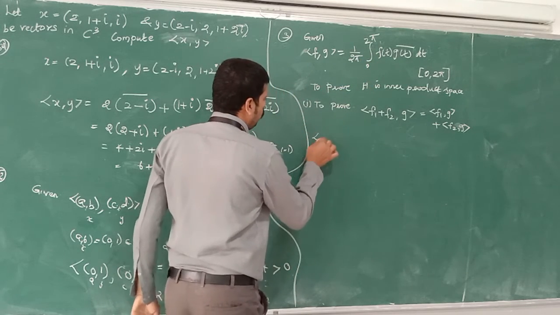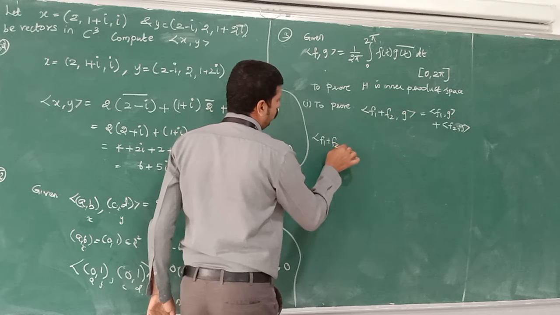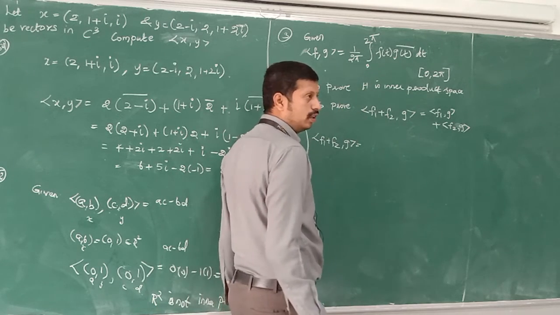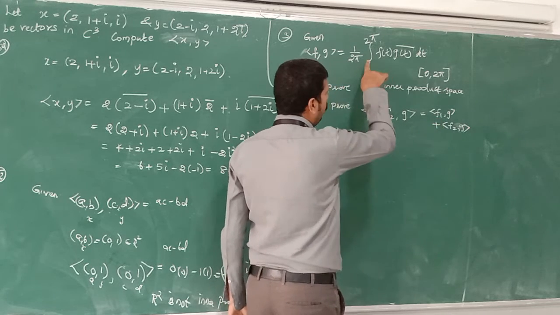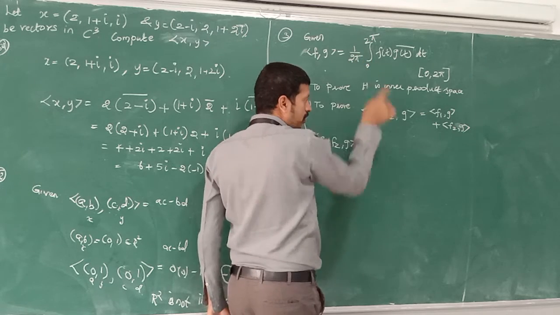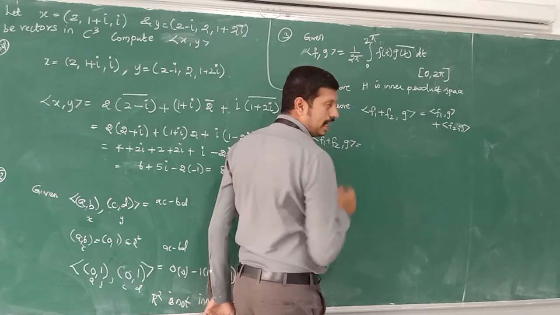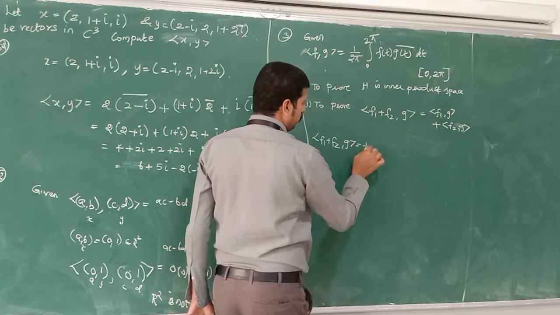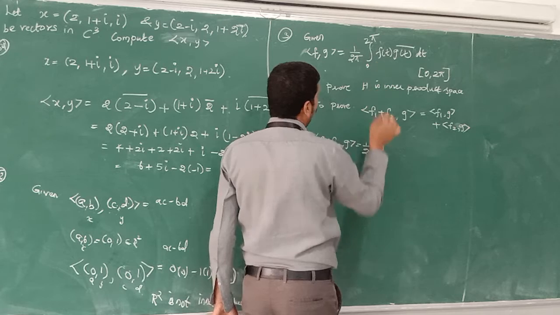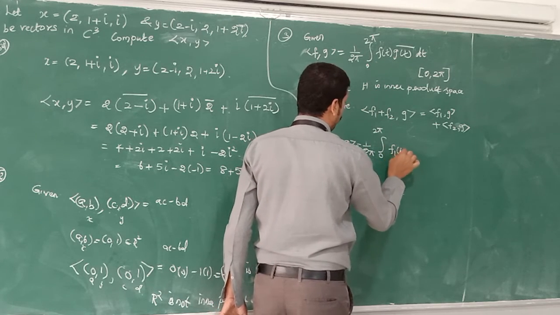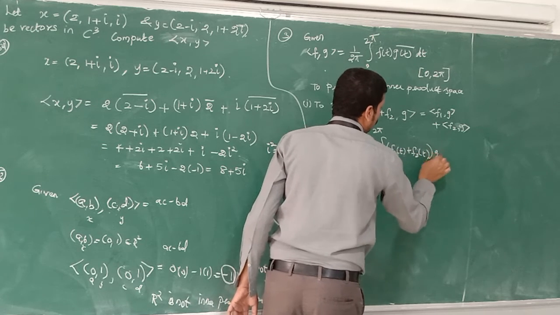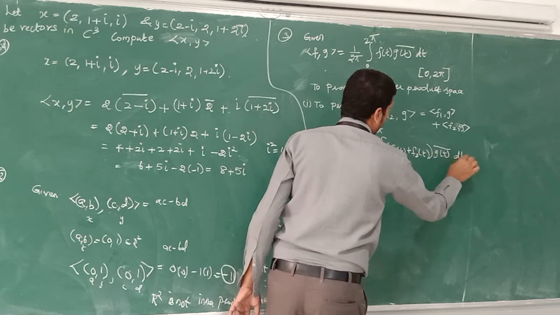Okay, so now (f1 + f2, g) is equal to, so we have to define according to the defined one which is given, and then at last you have to get like this. Okay, so now 1 by 2 pi integral 0 to 2 pi, instead of this one we have to write it as (f1(t) + f2(t)) into g(t) the whole bar into dt, right.